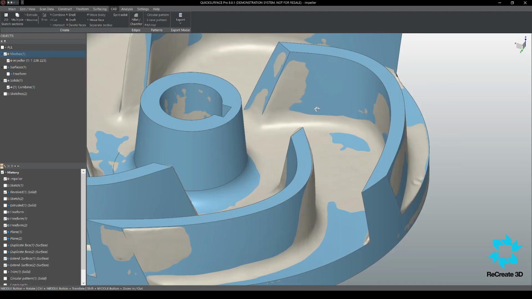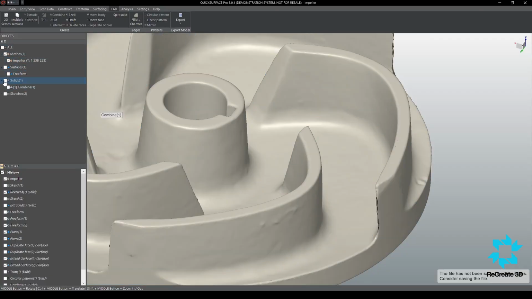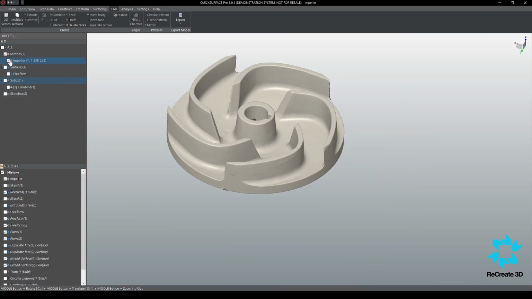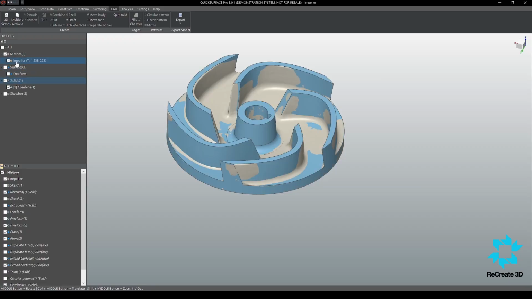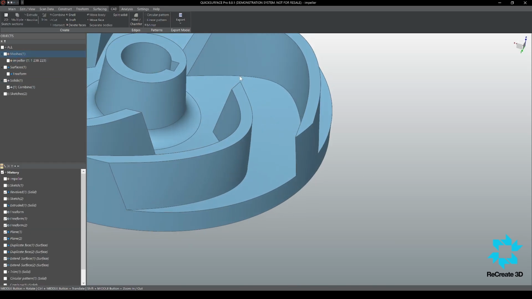Now we can do filleting, which is much improved in QuickSurface 2026. Fillets.